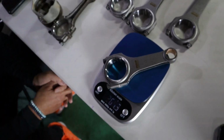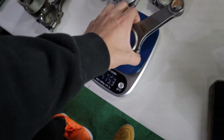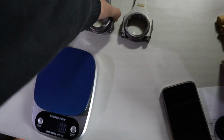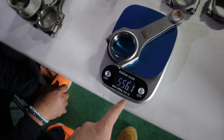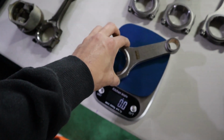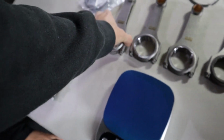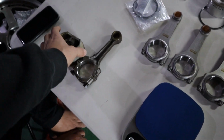First things first, let's go through the HKS conrods. We've got 556.1. The same. 556.1, the same. This is crazy good. 556.1, wow. All the same. So this is incredible. Honestly, normally this is not the case. So we're pretty mind blown.